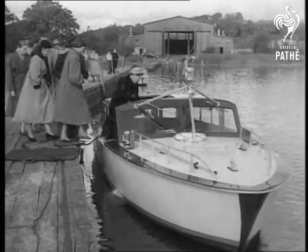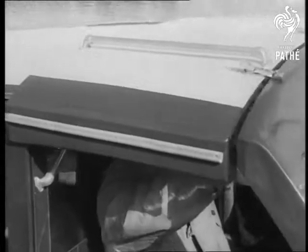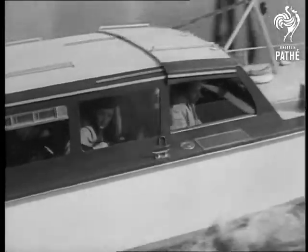Aboard the good ship Brisk, aptly named Speedboat, the latest thing from German designers. Looks like the sort of pleasure craft they charge you a bob to go around the pier in when you're on your holidays, doesn't it? But just you wait till she gets up speed, then you'll find out just how wrong you are.